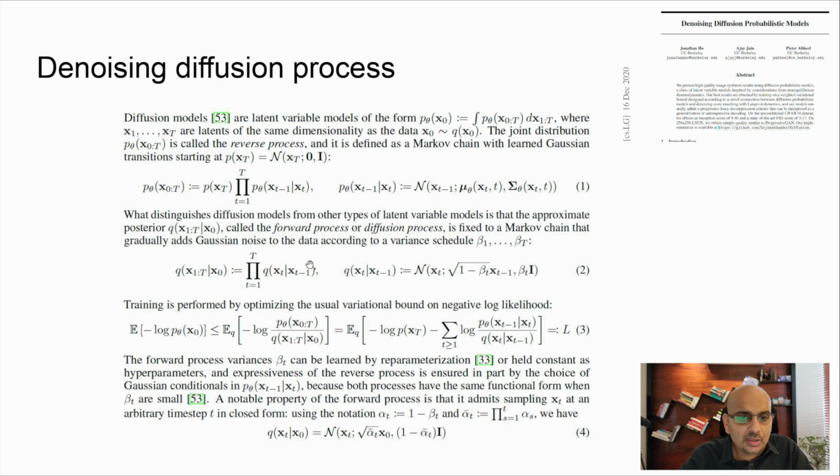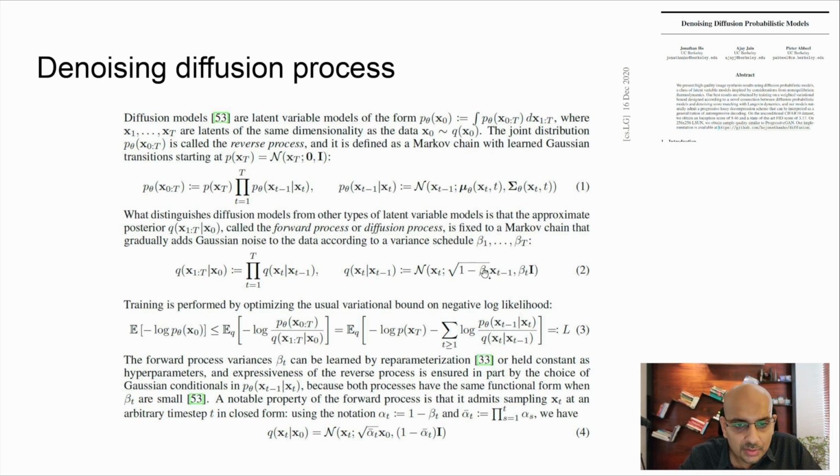Now, what distinguishes a diffusion model from other types of latent variable models is how we approximate the posterior, which in this case is q. So if p is the original probability from t to 0, q is the reverse probability. So what we want to understand is, in a typical Markovian chain, how to gradually add noise, and if beta is the variance scheduler at every step, we essentially want to compute the coefficient of beta, and that's the whole goal of the training method and the optimization method.